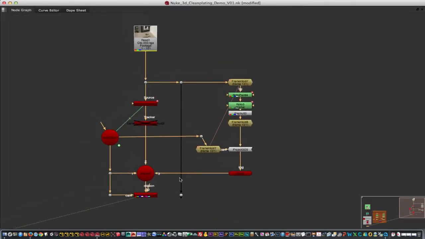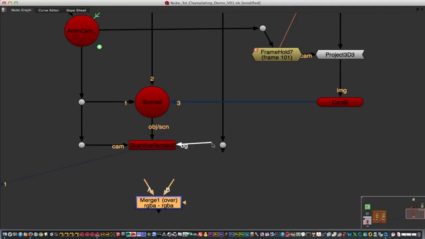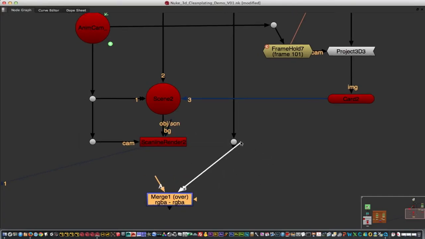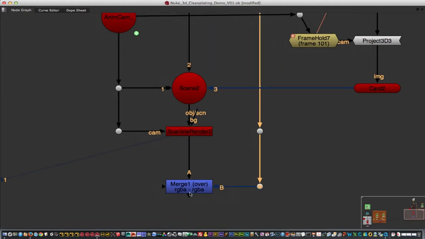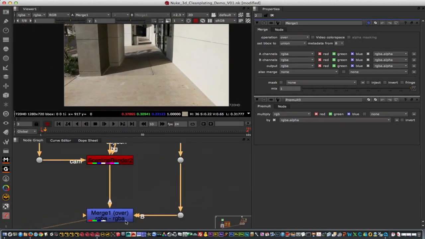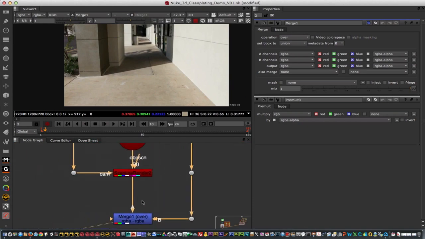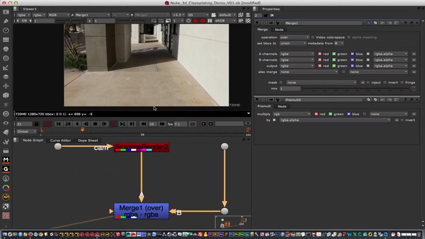So remember this little background input that we had connected to the original? What we're going to do is we're going to put a merge operator, even though you can connect this background in. And let's put this on B, and we're going to put the new strokes that we generated on A. Let's hit 1. Okay. And now you can see that we have the original footage that is coming on the B stream and the patch that we did, the clean plate that we did on top that is on A. And let's go ahead and hit play, and let's take a look at our clean plate.